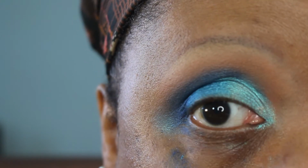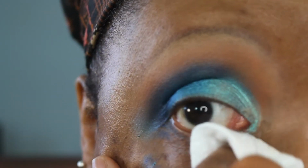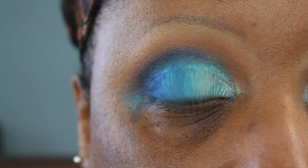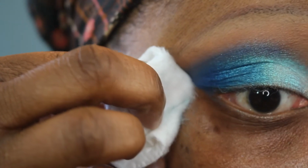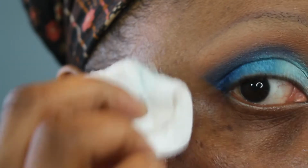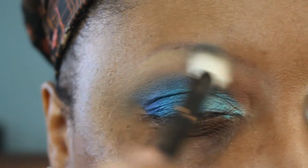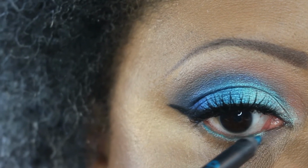And now I'm just taking a makeup wipe and I'm cleaning up the fallout, of which there was quite a bit. And then I'm going to use this makeup wipe to make a nice sharp line, and this line is going to help me with the wing that I'm going to do off camera. And then I just went back in with that first shade to blend out those colors. And as you can see, I lost some of the intensity of that orange eyeshadow.